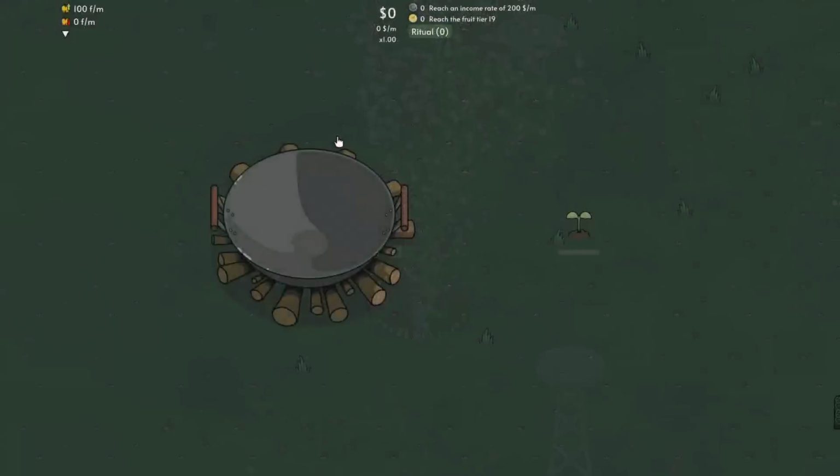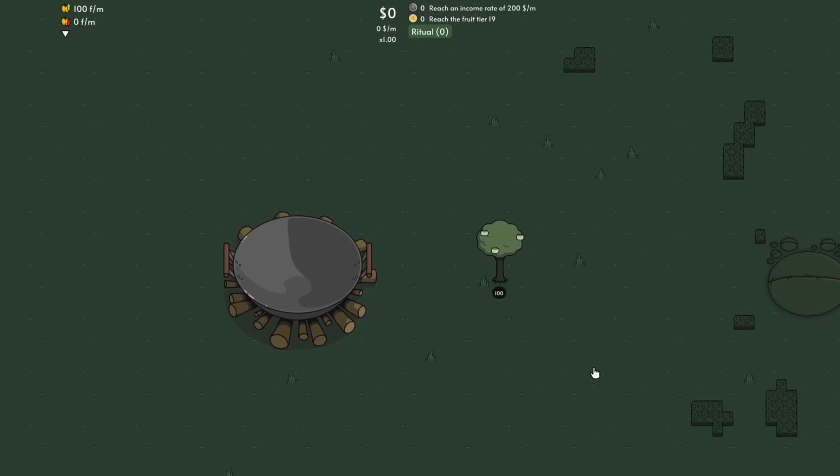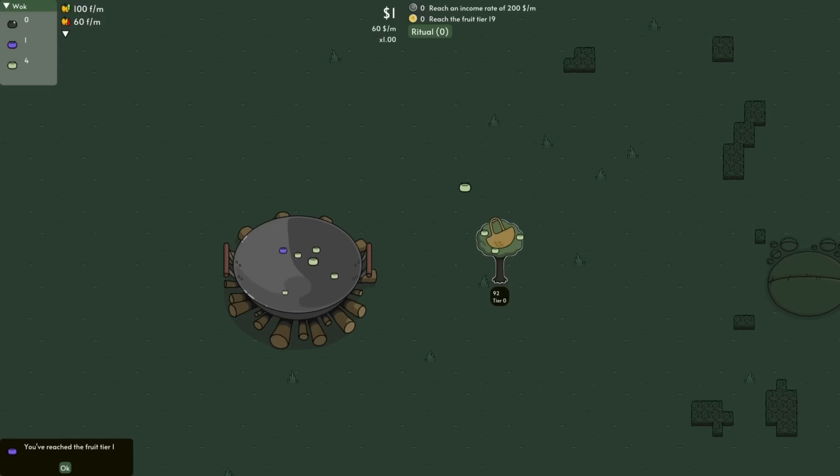The premise is quite simple. We have a big wok in the middle of the world here. We also have a little tree. If I water this seed, it's going to turn into a tree. And if I leave my mouse over this tree, then it is going to harvest the fruits off that tree, and the fruits are going to go into the wok. And when they're in the wok, boom, they're going to combine.